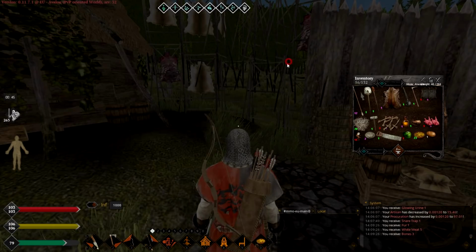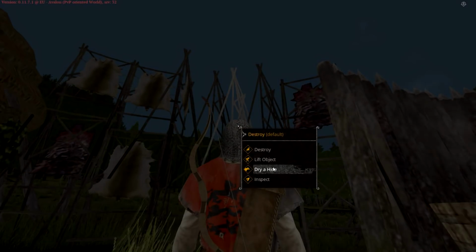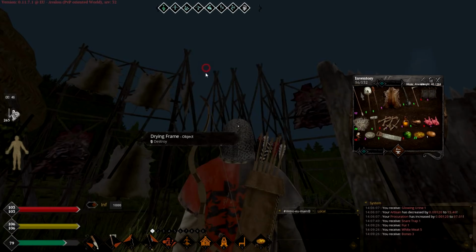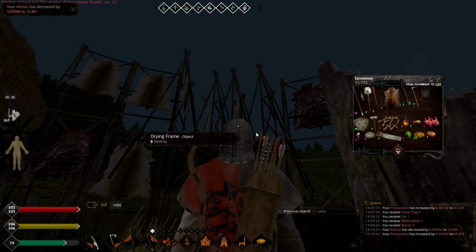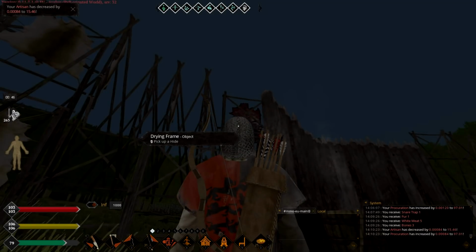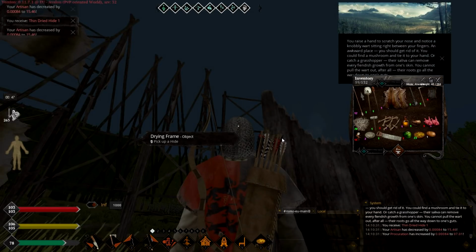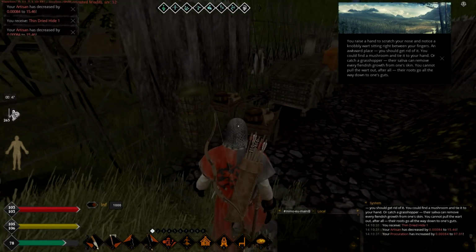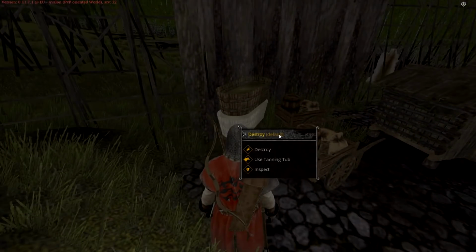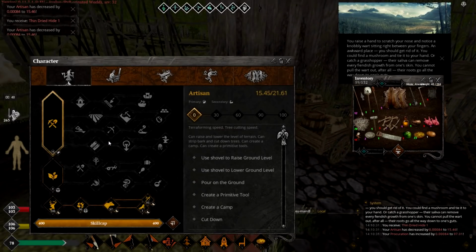It's not drying hide, but I will show you how much experience you actually get from this. As you can see, I have a ton of drying frames, so right click on it, dry hide, and choose a hide that you want to dry. As you can see, you get pretty much the same level of experience as using tiny tabs. Picking hide also yields experience. You do this an hour later, and it's pretty much the same as putting it to dry, as you can see.